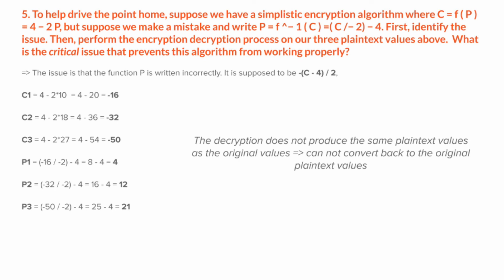The critical issue that occurs in this problem and the others has to do with not following the algorithm correctly. In other words, if we change any part of the RSA encryption and decryption process that does not follow the rules, we will not be able to correctly decrypt back to our original plaintext values, since the decryption would not be the exact inverse of our encryption.